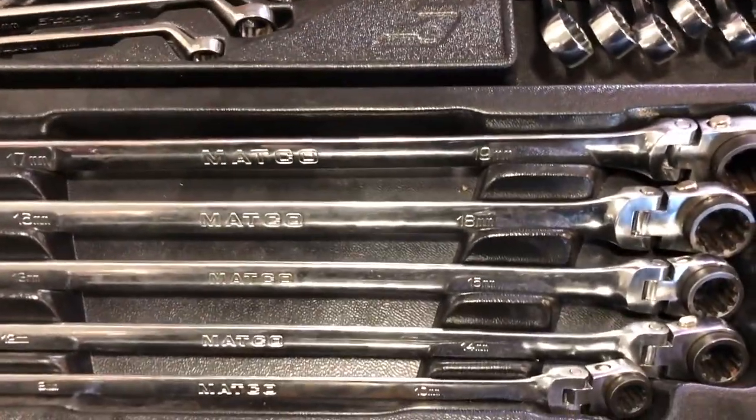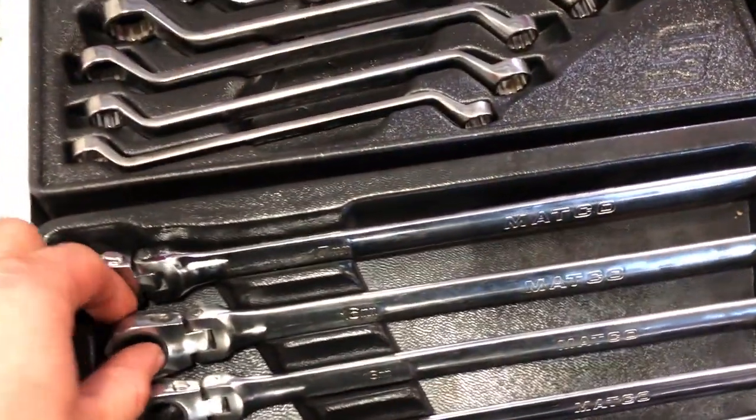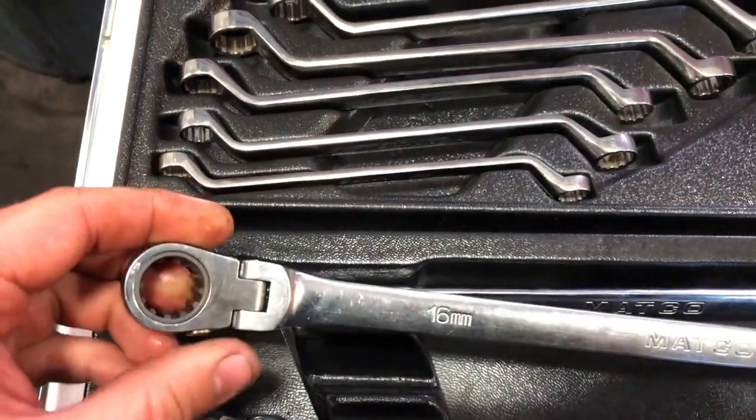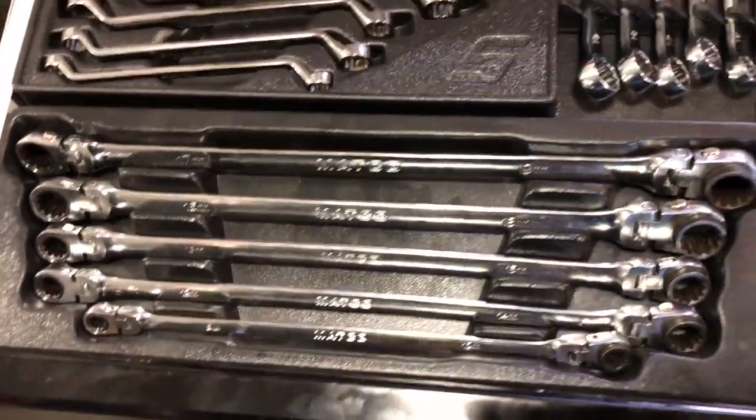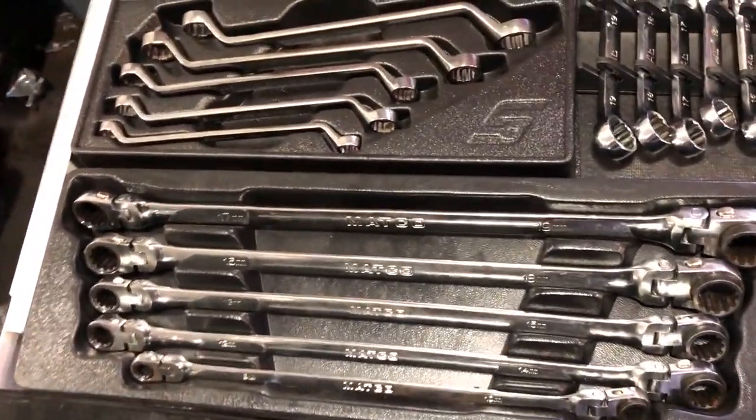And then these are the Matco double-ended flex head ratcheting reversible wrenches, and they're double-ended, different sizes on each side. I love those wrenches. Those are probably my favorite wrenches in my box.